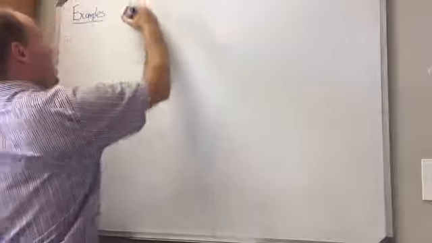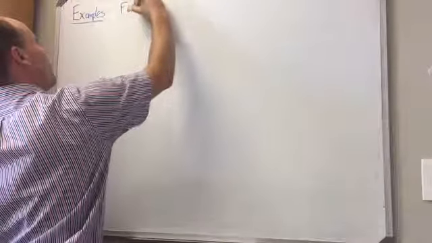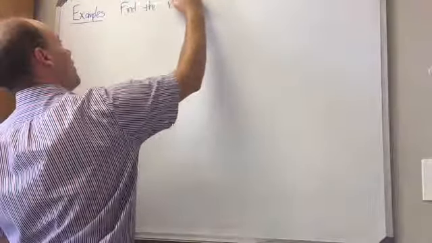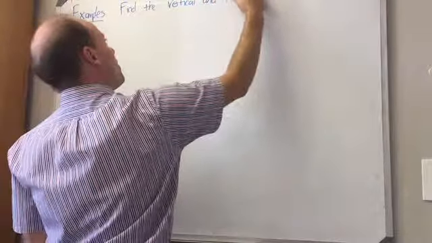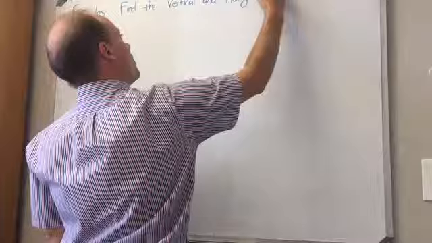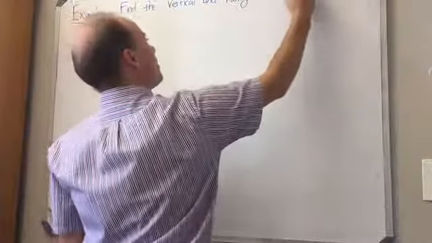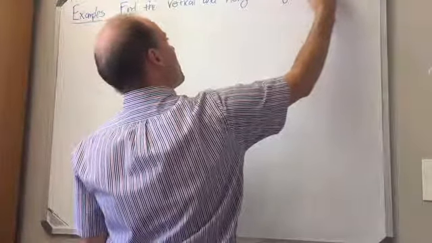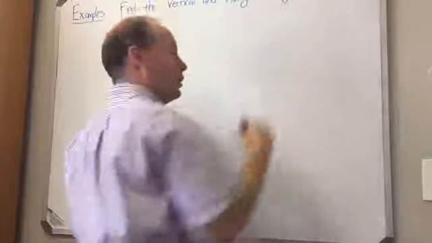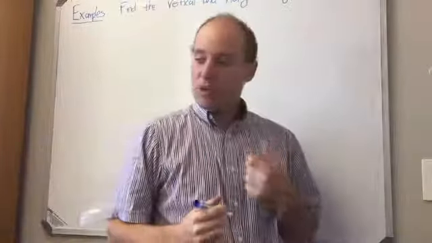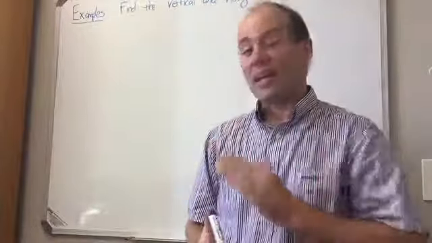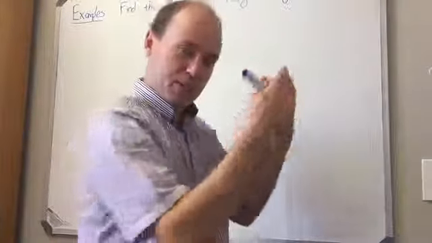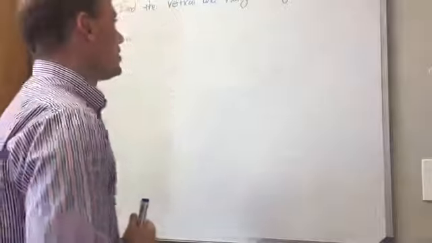So simply find the vertical and horizontal asymptotes of the following functions. By the way, we're not going to do 8.6 in this course, which is oblique asymptotes. So our asymptotes will always be vertical or horizontal.